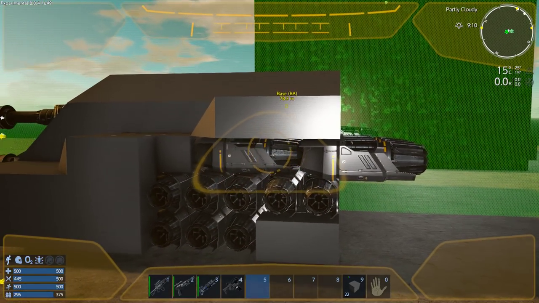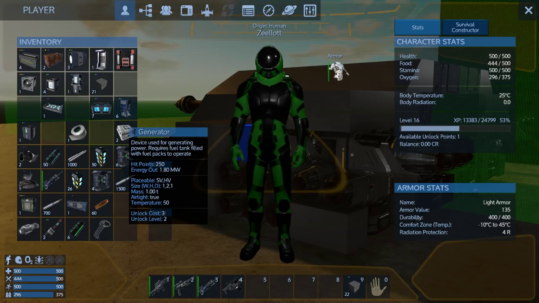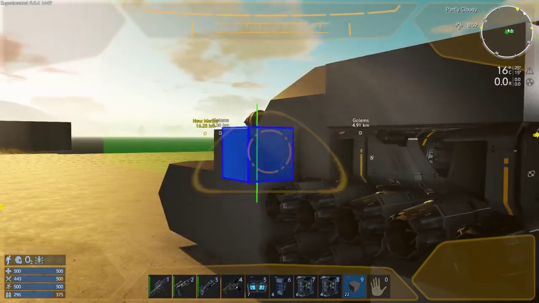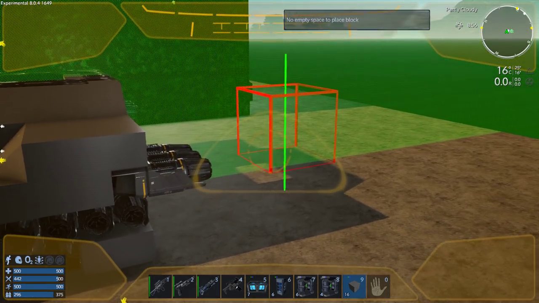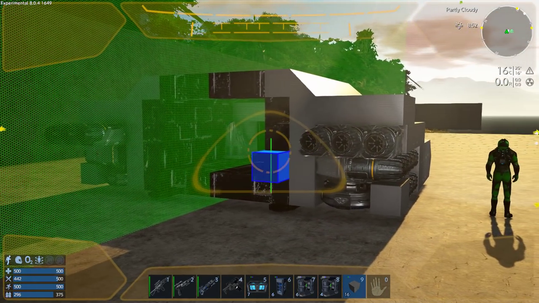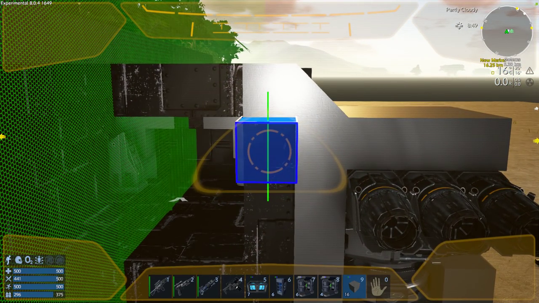Okay, so we need to, what else do we need? All these generators and fuel tanks and air tanks and RCSs. Okay, lots to put in still. So we need to block this up. So let's go like this. So let's do a single layer here.